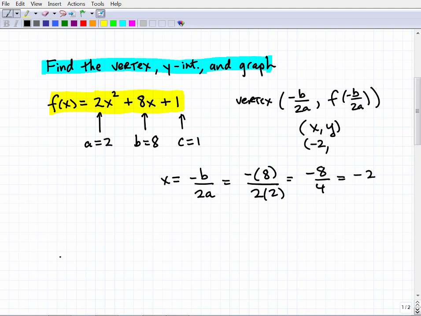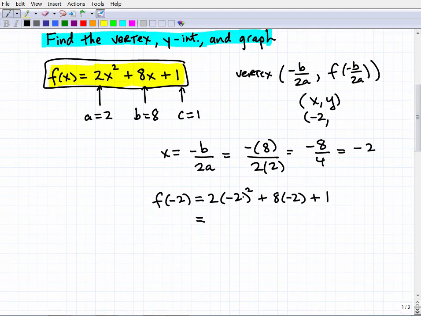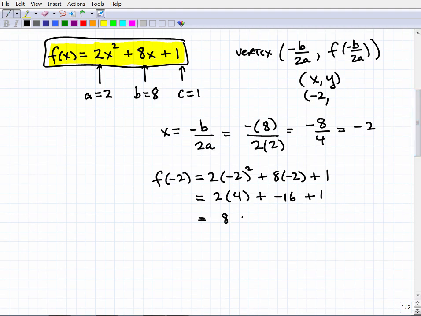All right, so now let's go ahead and plug -2 into the function. So here we go. Here's our function, and I want to find -2, so we're taking our original function. Then we're going to find f of -2. So this is going to be 2 times (-2)² plus 8 times (-2) plus 1. So let's carefully go through this. -2 squared is obviously positive 4, so this is 2 times 4 plus -16 plus 1. So we got 8 plus -16 plus 1.